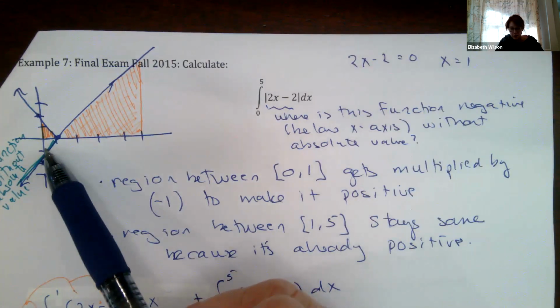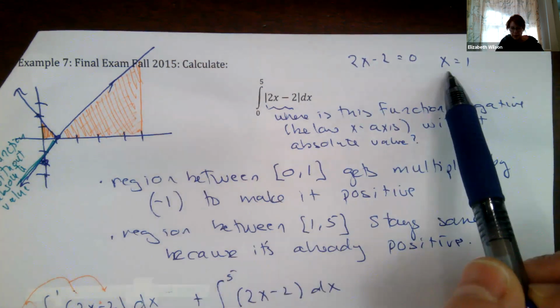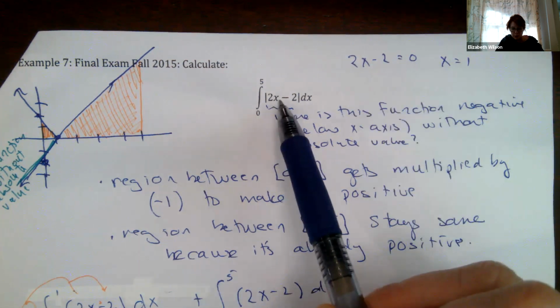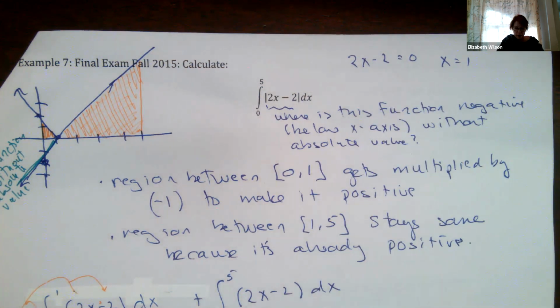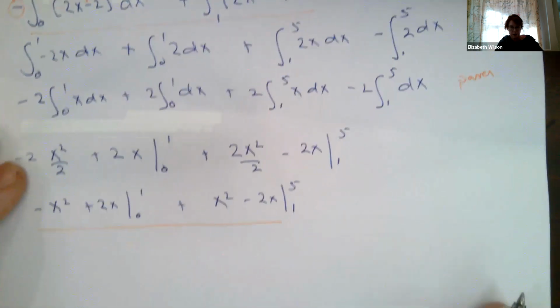the axis. If I didn't want to do it graphically, I can also get this point here and then test the function, choose values within this range that are less than 1, choose values that are between 1 and 5, and see whether I get positive or negative, and that'll help me out too. That's another way of doing it algebraically.